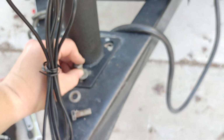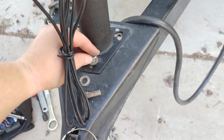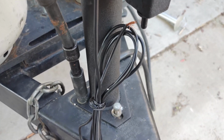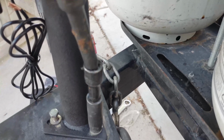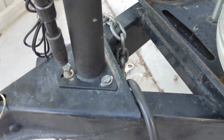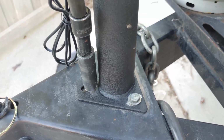So let me get this, sorry for the focusing issues here. Let me get these installed, and alright, let's get these set on here. I'm not going to get them super tight until I get them all torqued down. Sorry, filming and using the impact with one hand makes it a little bit trickier.